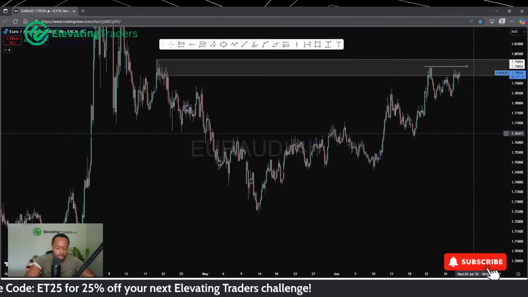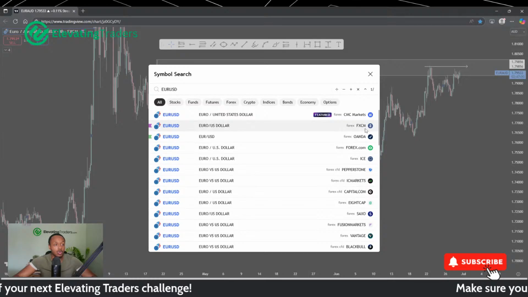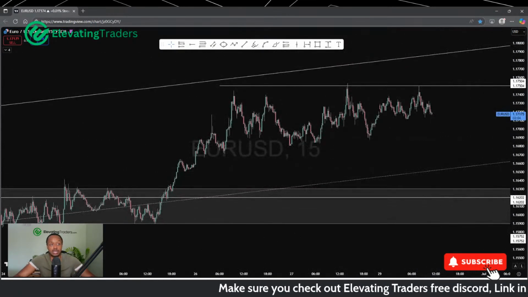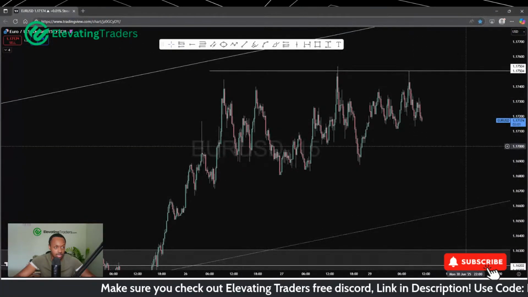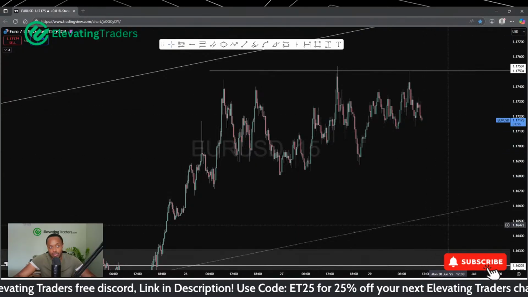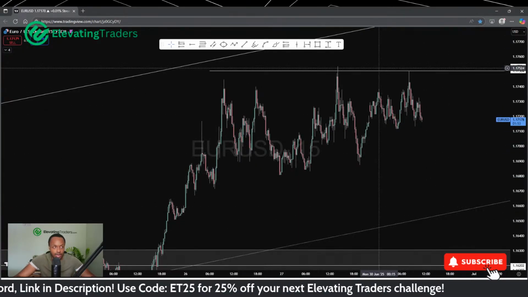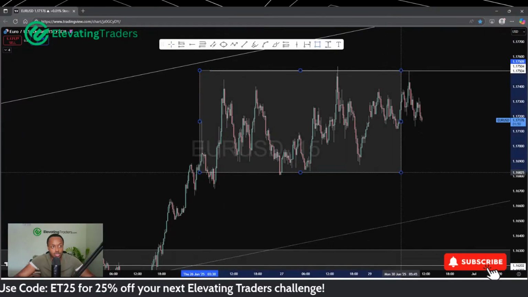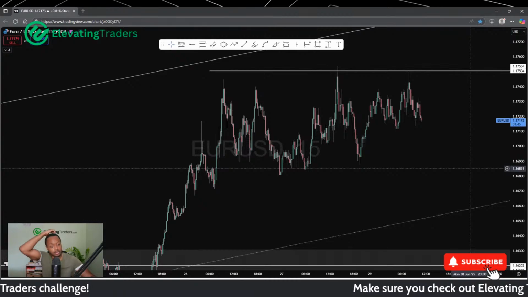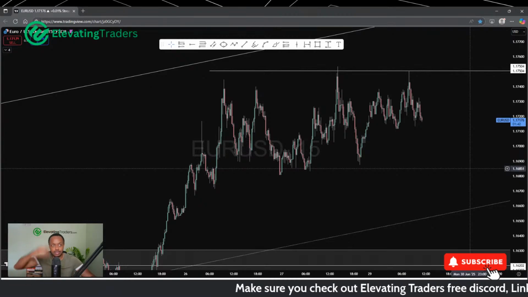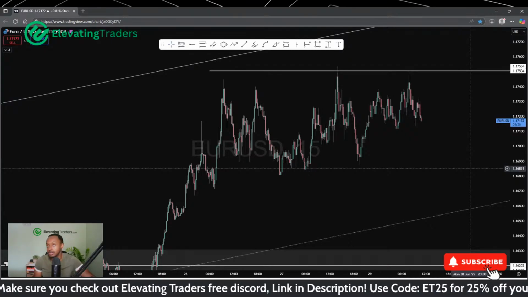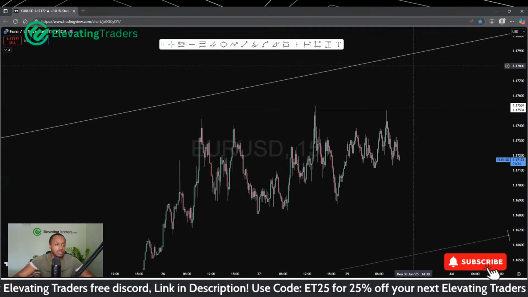Euro USD, so consolidation. I assume you're talking about the 15-minute consolidation. Yeah, I wouldn't do anything really, Yusuf, to be honest, especially if I'm looking to trade in the 15. I'd wait for this to develop in terms of do we break to the upside, do we break to the downside, then look for opportunities off the back of that. If we're just going to remain in the range, I wouldn't do anything. It's not worthwhile. Unless you're looking to trade a ranging market, then of course you can find some opportunities around that. But if you're looking to trade trend, momentum, market structure, there's none of that right now, unless we do break to the upside and look for continuations.